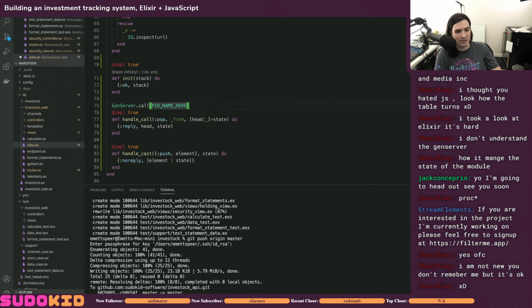And then the PID name, like the PID, the process ID here, and then we give it the data here. So this would be just straight up pop, right? It would execute this, and then this would execute this one here.